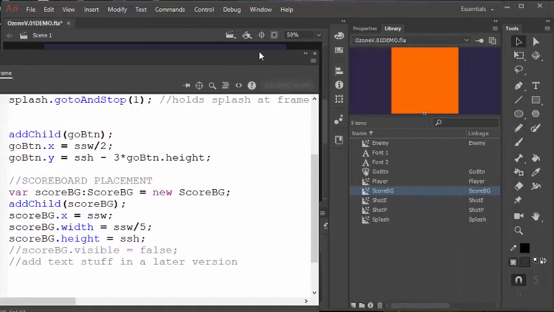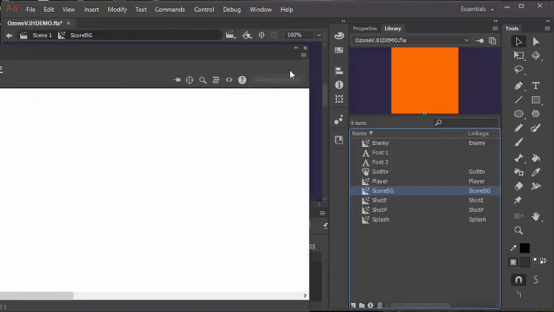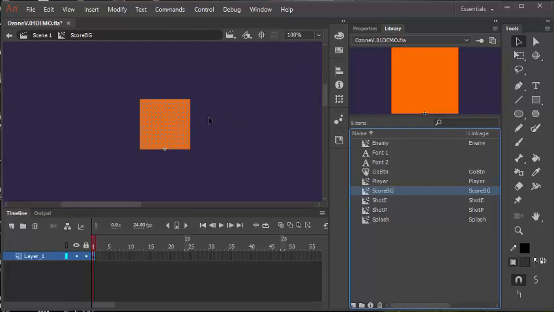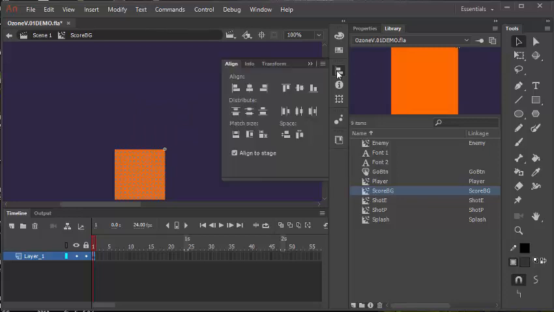And if I don't know where it is, the first thing to check is where is the registration point. Now the earlier video I made showed us where it should be, and apparently I've got a couple of versions I'm working on. So if I take this, and I recall saying that I want the scoreboard to be on the right side of my screen. So wherever that is, you need to figure out where this should be based on that.